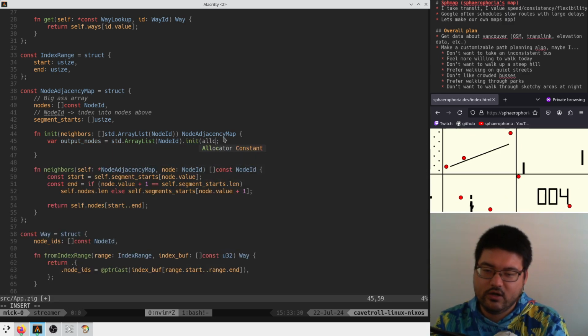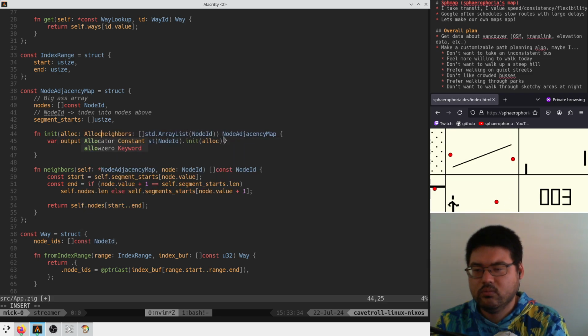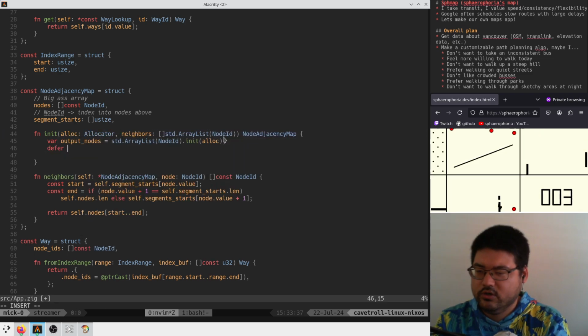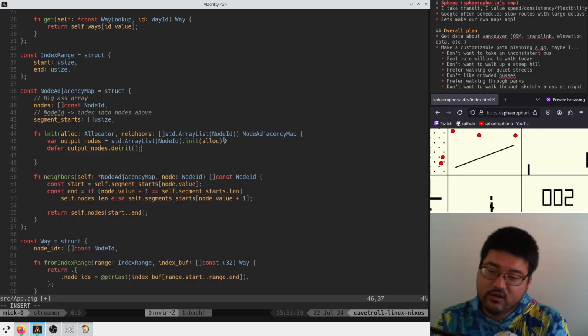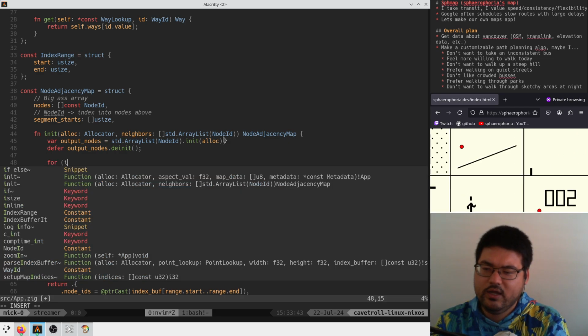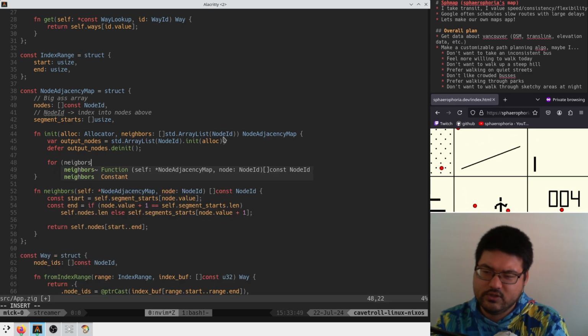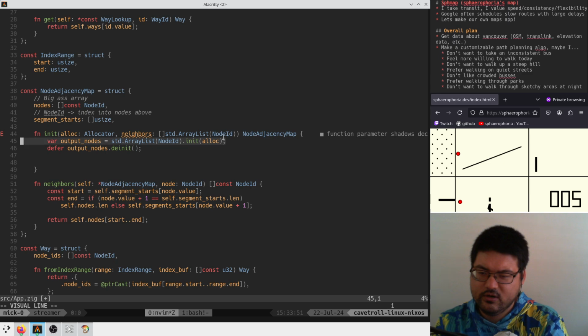Probably initialize some allocator. We're going to deinit that thing later. And then for i in 0 to this. We also want the segment starts here.